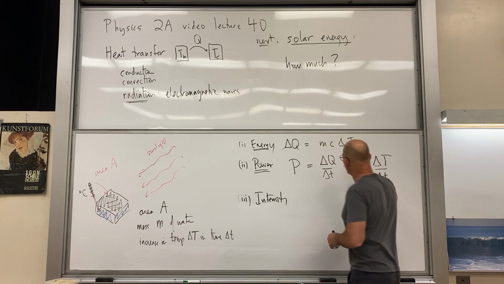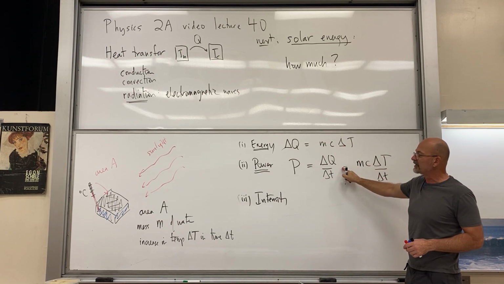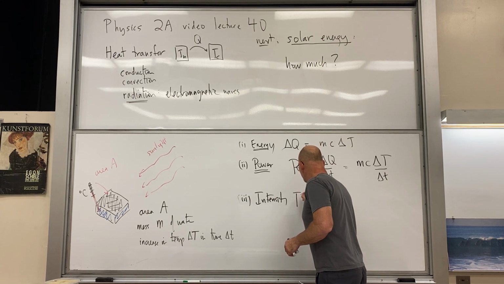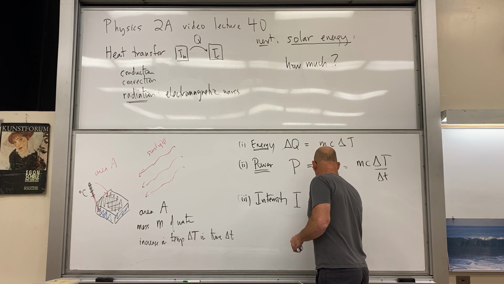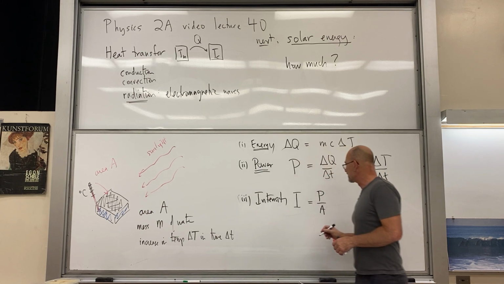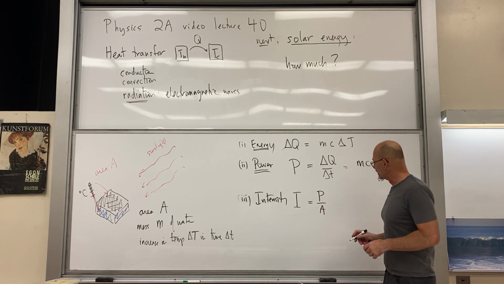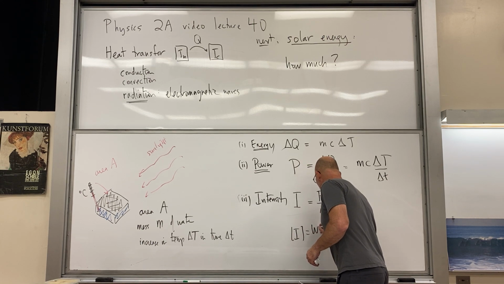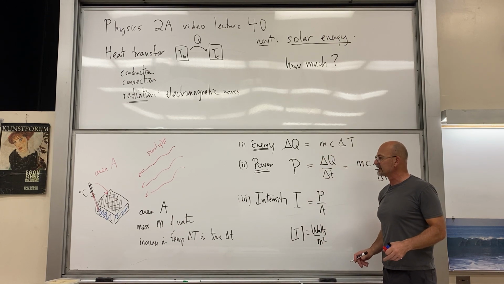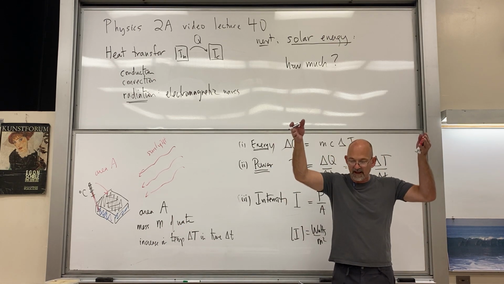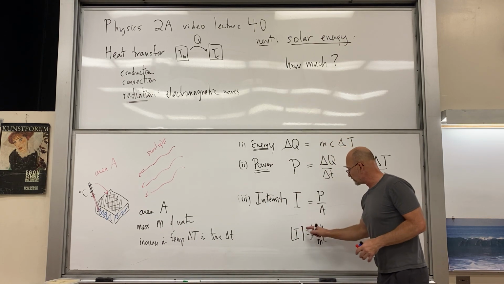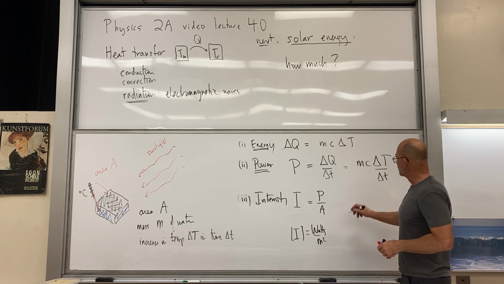The units here we already know, right? This is joules, this is watts. So the intensity, I, is equal to P divided by area. It's just going to be watts per square meter. Units, it's going to be watts per square meter. And when you think about it, that's what we're interested in. If we have so much sunlight falling on this table, measure the square meters, figure out the total watts. Good. So watts per square meter.